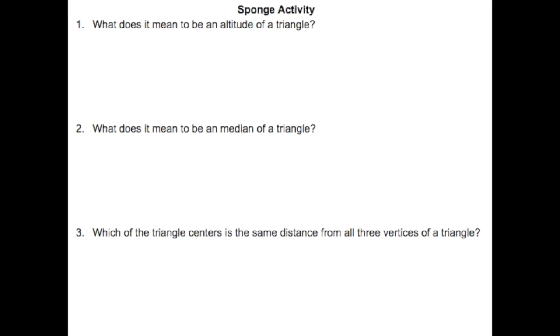First question, what does it mean to be the altitude of a triangle? Second question, what does it mean to be a median of a triangle? And third question, which of the triangle centers is the same distance from all three vertices of a triangle? Remember, the vertices are the corners of the triangle.